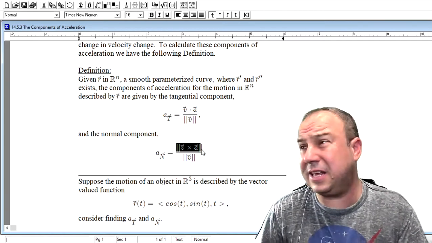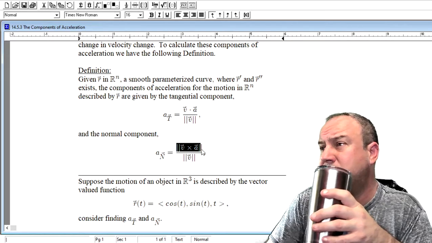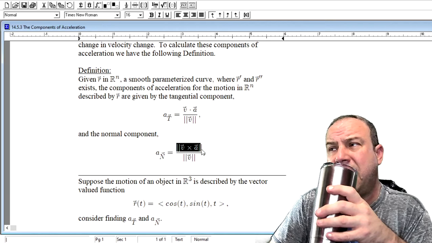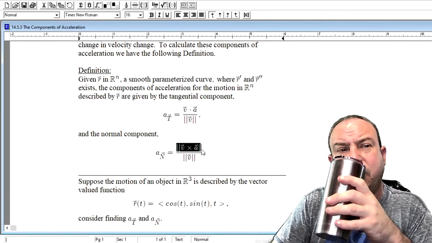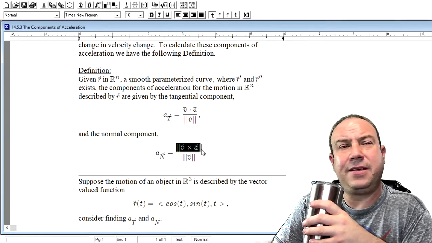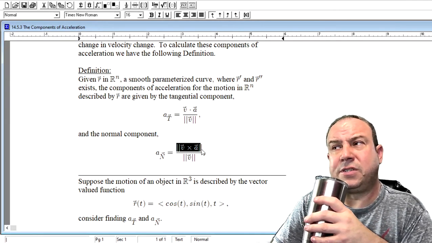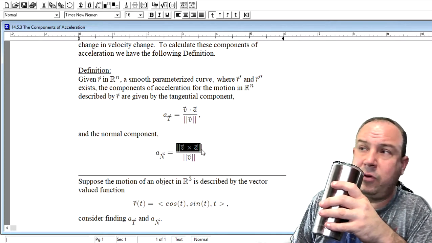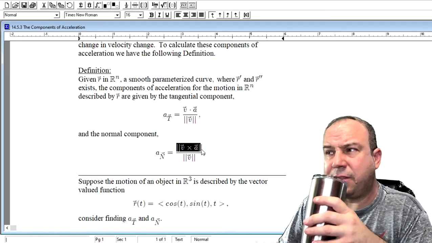I'll post this, and I do believe this will be the last video in our study here of vector-valued functions. What we are going to come back to in about a week and a half's time, after our next test, is the study of multivariable functions. All right, and we'll get into that after the next test. But the next couple of class periods are going to be focused on, first of all, wrapping up this material, and then next week, at the beginning of the week, reviewing for the test, taking any last questions, and then getting us ready for the test on Thursday.